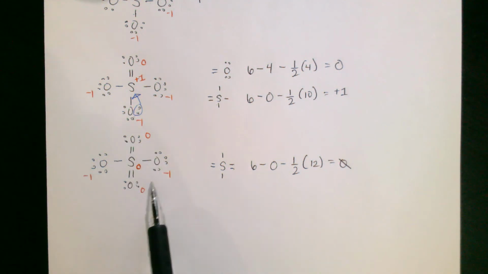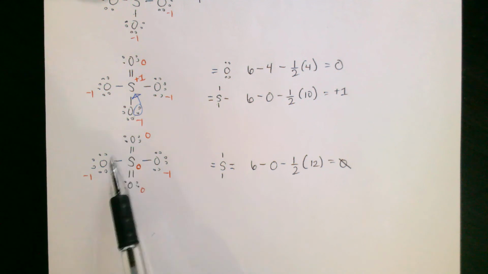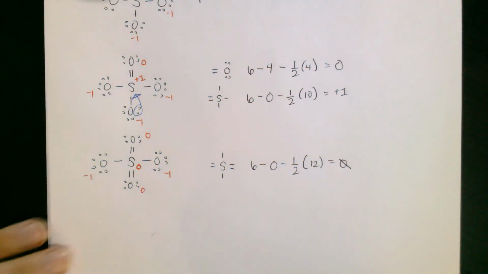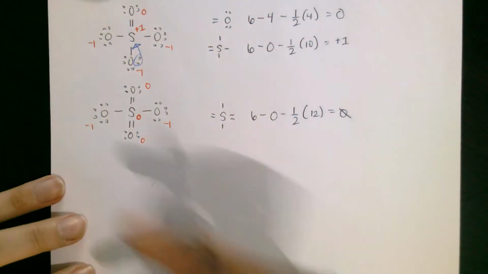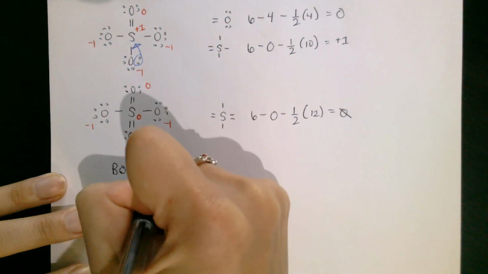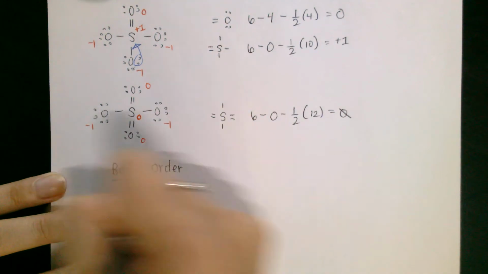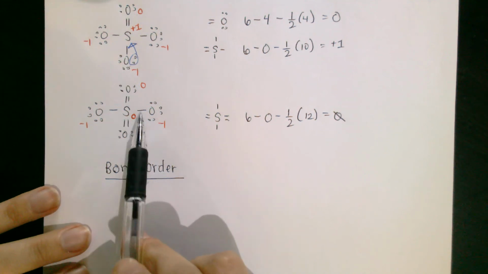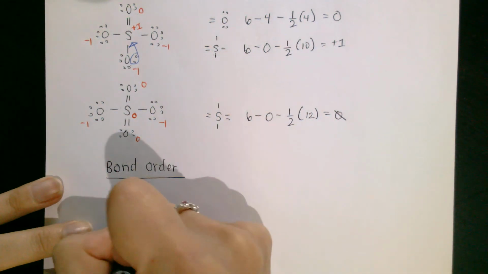Okay, so would we expect to have resonance structures here? The answer is absolutely. I chose the double bonds here and here. I could have easily had them here and here, here and here, here and here, all the different permutations of that. So we do have resonance structures. One thing we can look at is what we would expect the bond order to be. When we say bond order, we mean single bond, double bond, triple bond, or like we saw with carbonate, we had a 1 1/3. We would expect sulfur to do the same thing, take those shared bonds and divide them.